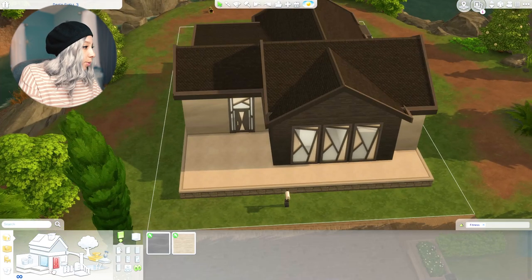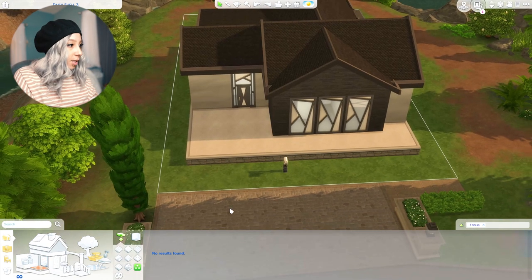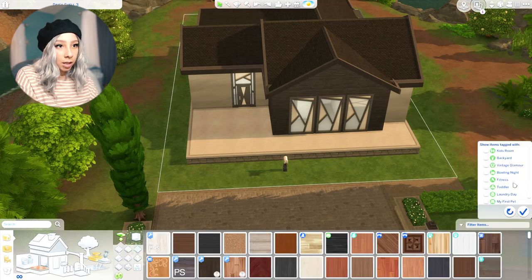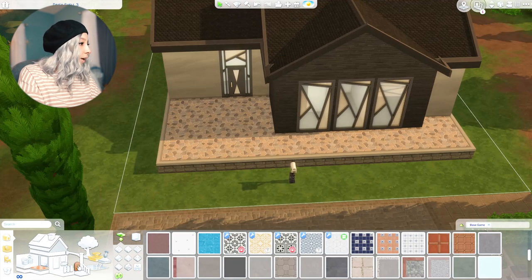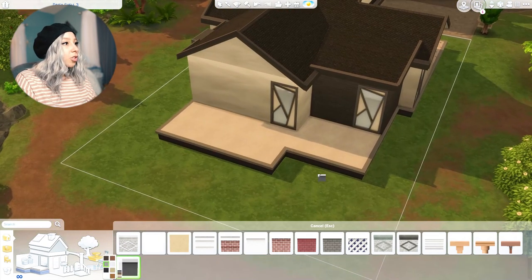Okay, and then let's see what we got as far as flooring goes. Really? Fitness stuff didn't come with any flooring. Wow. Okay, well, let's do base game then. See if there's some nice stonage we can use. Okay, let's just do that one. And then let's just do that for the foundation. This is actually pretty cool.